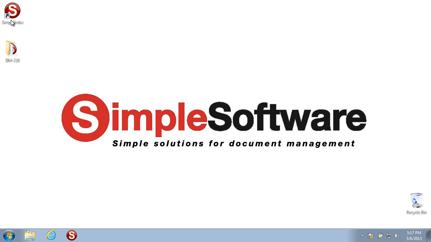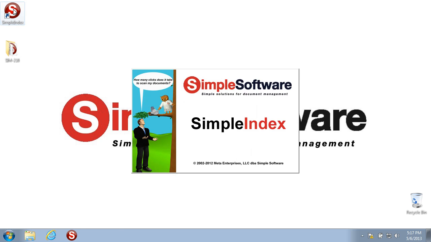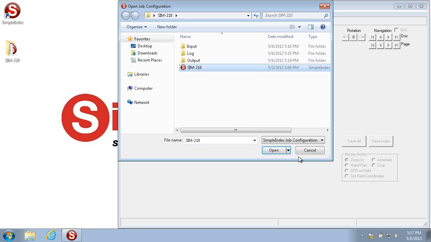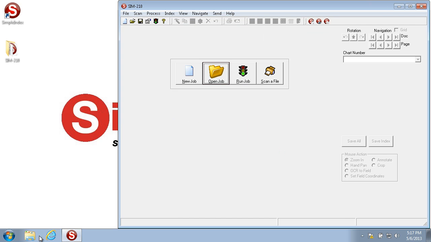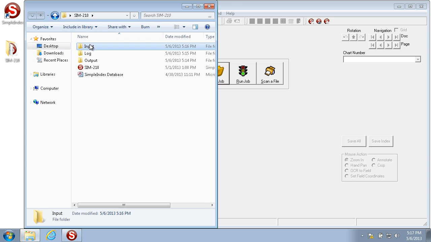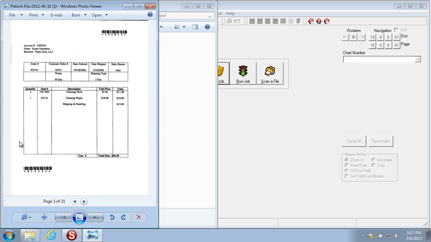I have a base configuration set up currently in the desktop, and it's set up to read the barcodes that appear here. So anytime it sees a barcode on the page that matches a list, it's designed to pull in the barcode value.